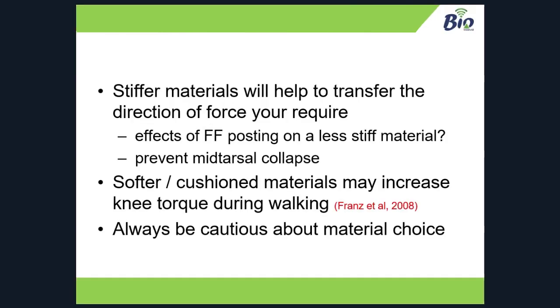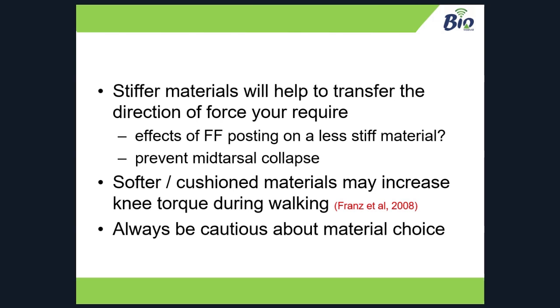So, a little bit about material choices. And I say this because I do know people that always use medium density EVA, or they always use polypropylene, or they always use carbon fibre. But different materials have different stiffnesses, and different stiffnesses have different biomechanical effects. So depending on what you're trying to achieve is going to be dependent on the material that you choose.